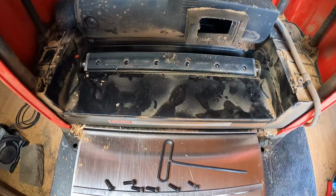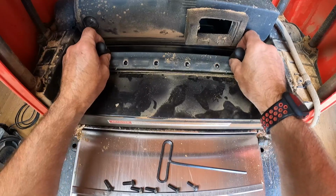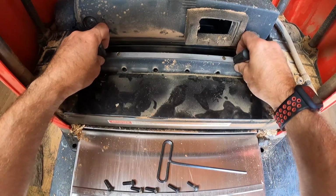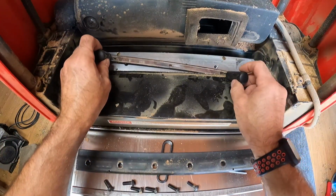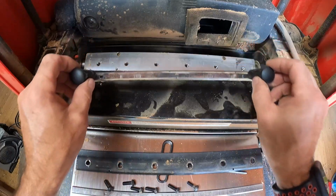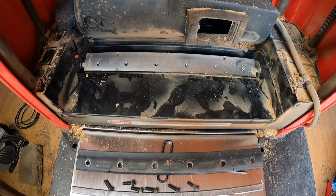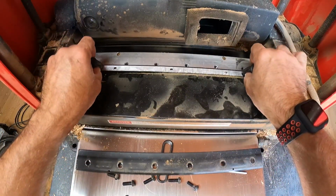And it's the same exact thing. Just take your magnets and hook it onto this metal plate. Pull it off. At least get it to where you can get your hands on it and pull it off. And then here's our blade. Take our blade and get it out. Grab the new blade and place it in there.